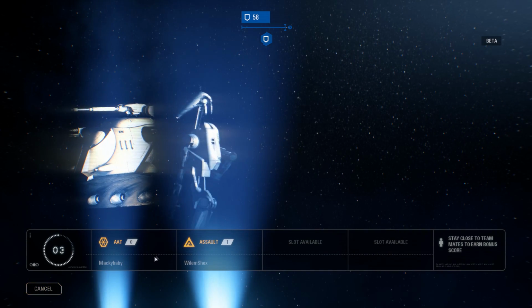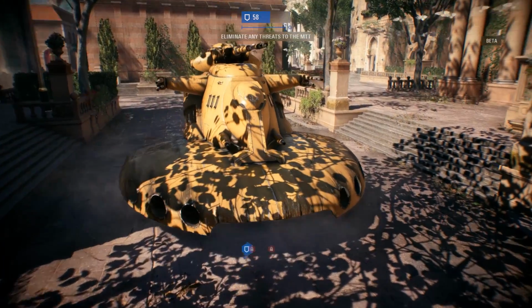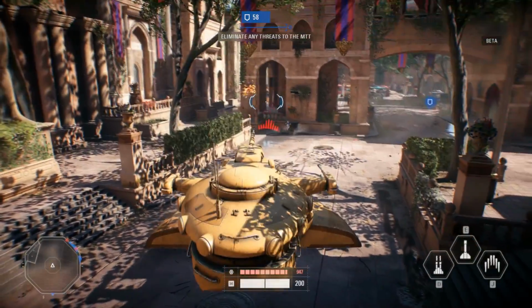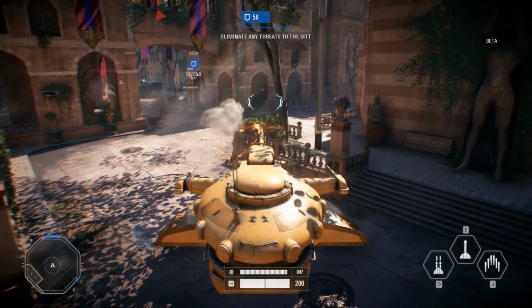So you've got the 4 classes, and you also build up battle points in the game, and you spend your battle points on special things like tanks, little fly things, or even Darth Maul's face. You can bring these in if you save up your points.